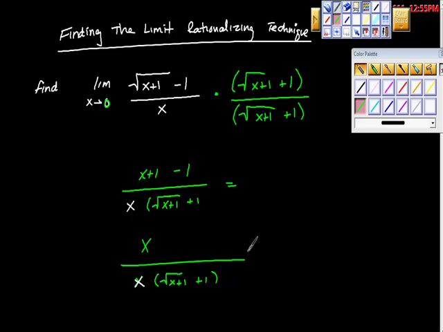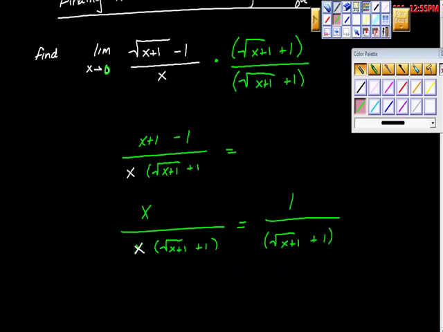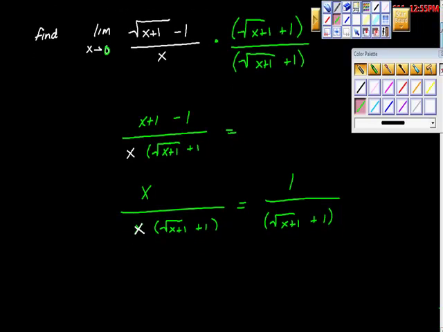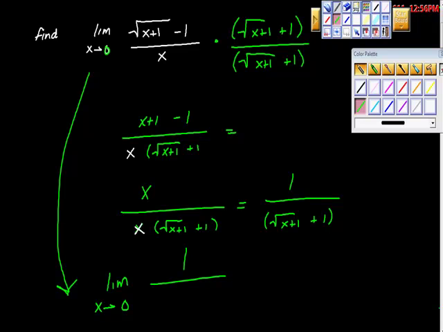And then times square root of x plus one plus one. Maybe right now you're going, what the hell are you doing? Why are you doing this? Well, let's find out what happens now. x over x is just one, isn't it? One over square root of x plus one plus one. But what was the limit we were trying to take here? We were trying to take the limit as x goes to zero. Remember, just going back to this, this is what was our idea here. So now let's try to take the limit now of one over square root of x plus one plus one.